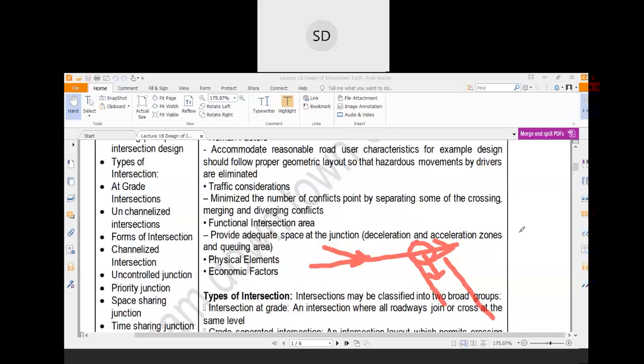Now suppose another vehicle is coming in that direction and it will merge with the traffic. This type of conflict is called head-on collision, and if it crosses over there, this type of conflict is called crossing conflict. So these are the different types of conflicts which may occur in the intersection area. Our primary aim for the intersection design is to reduce the number of crossing conflicts, so that head-on collisions and other types of severe accidents may be averted.